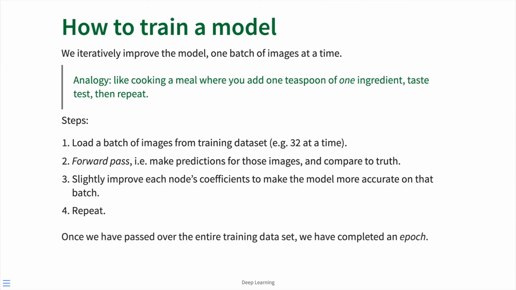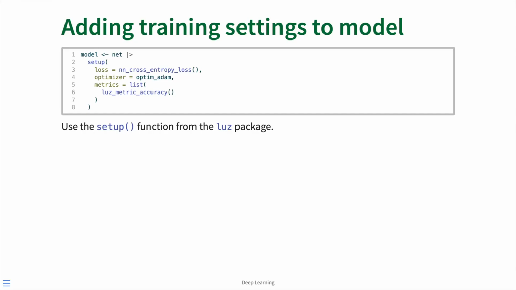And once we've gone over the entire data set of images, right? Remember we had split out 50,000 of the images into our training data, right? We'll go over those 32 images at a time. And once we've been over all 50,000 images, that is called an epoch of training. Typically, we run deep learning models for many epochs, right? So once we've gone over all 50,000 images, then we go back to the start and we repeat the process, right? Because what we may have found is, to go back to our cooking analogy, we have not yet added enough salt to the pot, right? So we go back over the images again and we keep on improving the model's coefficients.